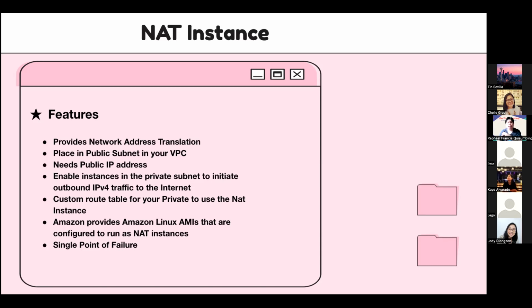The NAT knows that it can initiate traffic from the private, and the NAT also knows that when returning it, my backend instance initiated the traffic. Okay, I can receive it and then return it back.